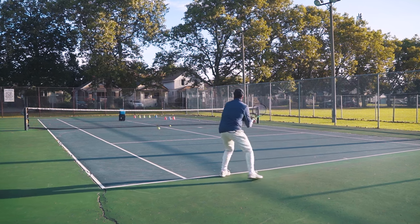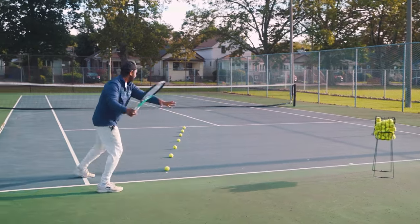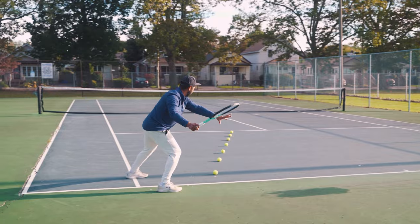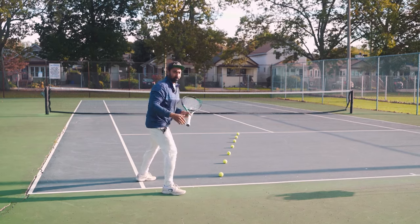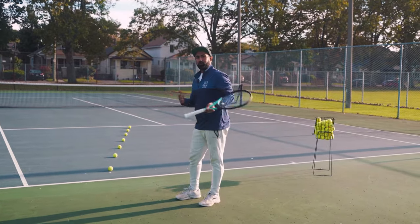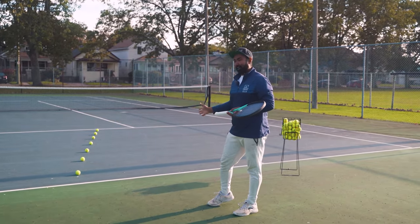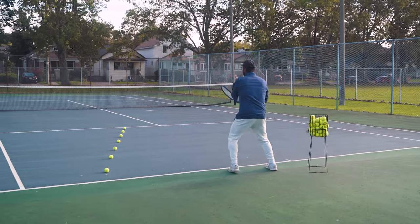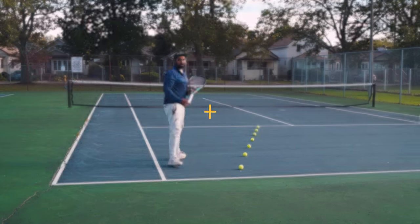As you take that back step, you're bringing your racket to the side at the same time — you're turning and getting your racket ready simultaneously, so when you get to the ball you're already in position. The next step is having a wider base as you arrive at the ball, which gives you much better balance when you hit your shot. One more time on the footwork: starting position, step backwards, racket getting ready, wider base, then execute the inside out forehand.